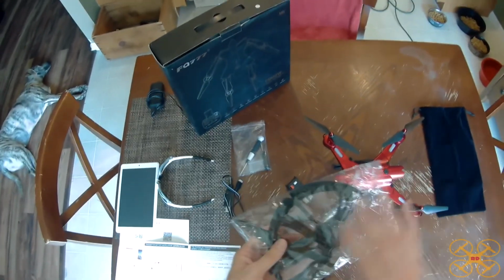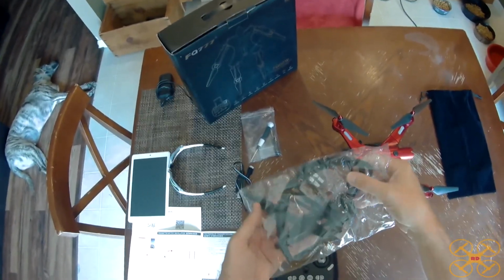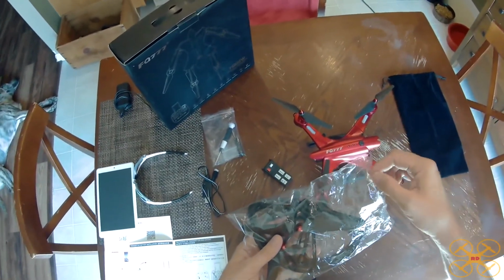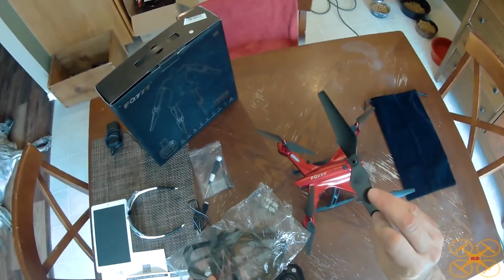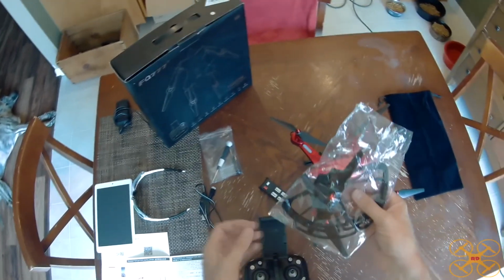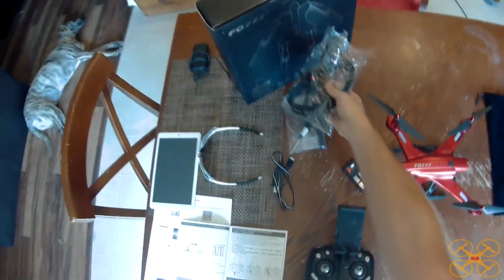Comes with a set of prop guards if you wish to use it. I'm not going to use it. I'm not a big fan of prop guards because it's easy to get caught up in trees or something. And it does come with just 2 spare propellers. It does not come with a full set, so that might be the biggest con on this quadcopter. But if you use a prop guard, you're probably okay. But if you don't use them, you might have wanted a full set just in case.